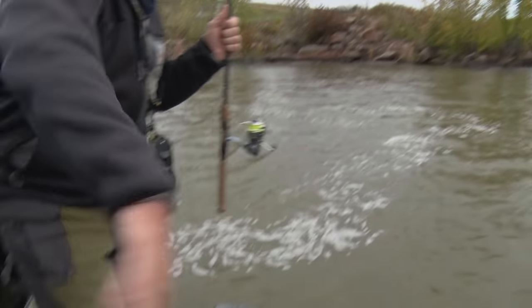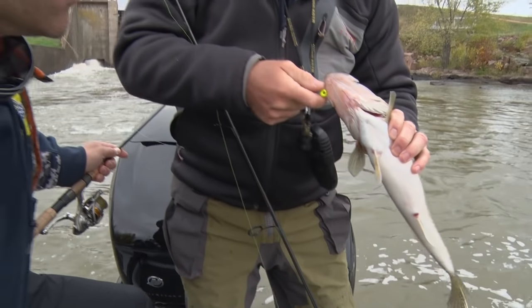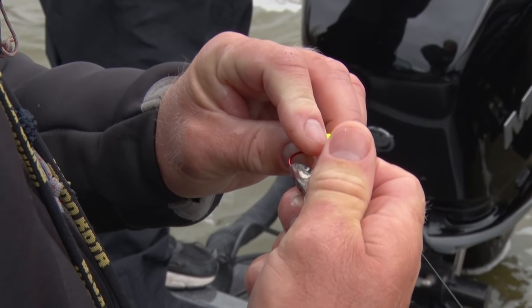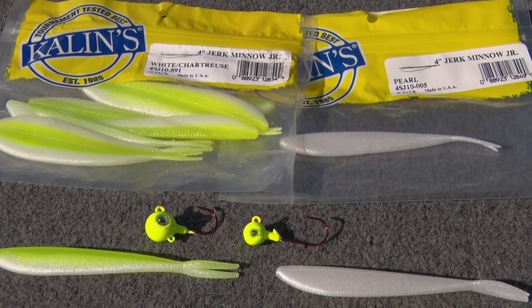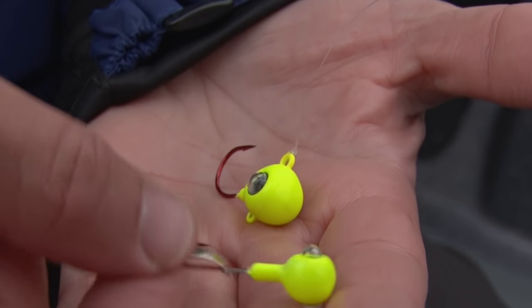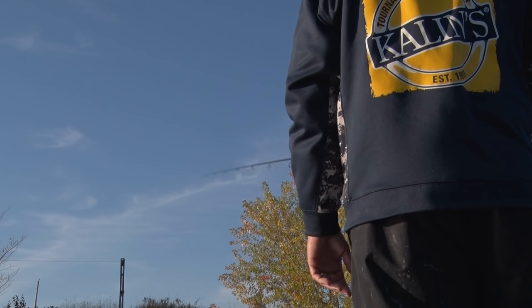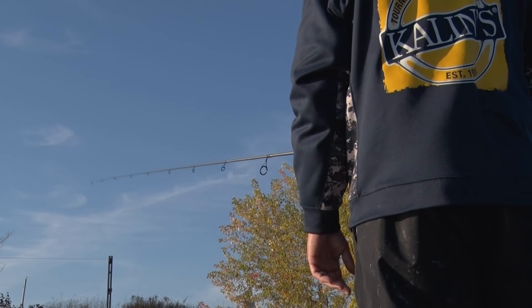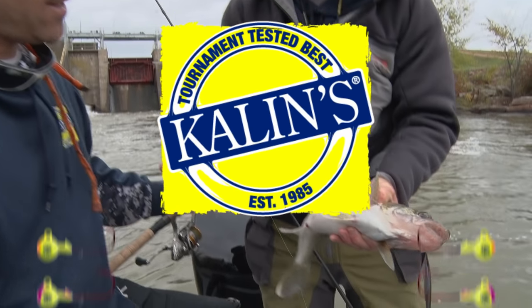Excellent. Oh, there's a good one. Awesome. Beautiful fish. Look at how he ate that, too. He ate that Google Eye jig. This is the Google Eye. It's available in a live bait series and then a long hook shank series. What we did is we took a glass rattle and built it into the middle of the round jig head, and just bouncing it, it hits the bottom, that glass rattle's rattling, and it's sending off vibration in this dirty water in this river, and that's the result right there. This one's coming home with me.